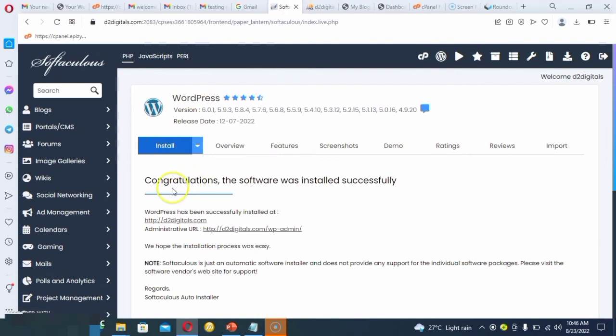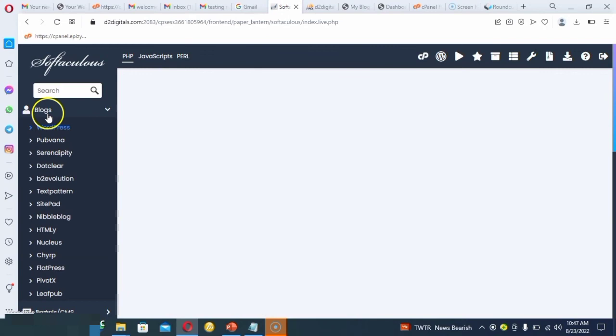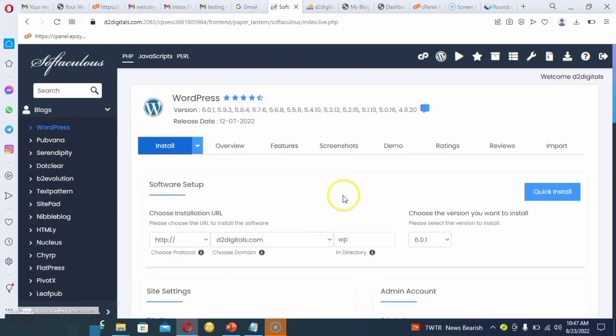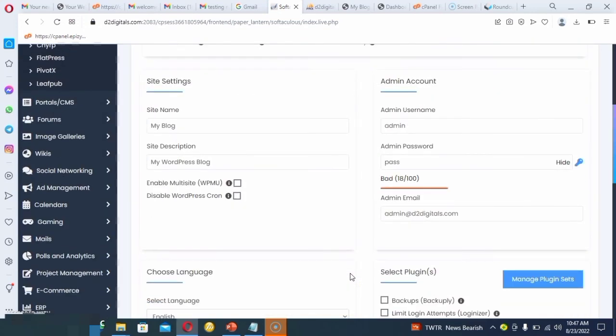So what I said about installing another domain inside the hosting you have already, let's go back to blog. Install. Class. Password, pass, class.